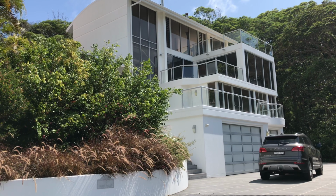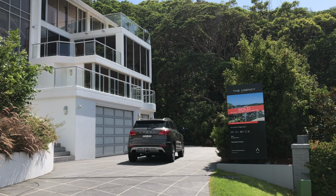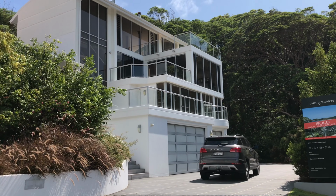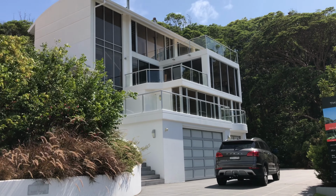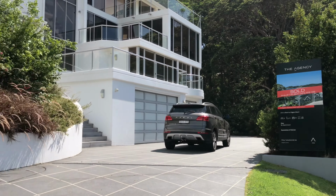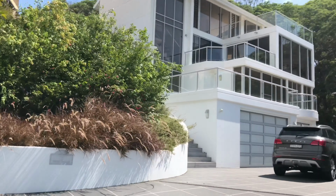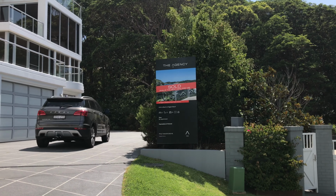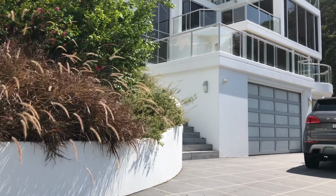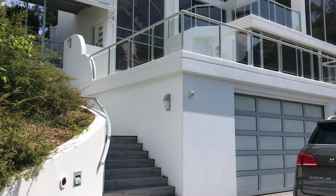Wow, so we really have improved this house out of sight. Honestly, if you had seen what we bought 12, 15 years ago, it was not this house. It was a horrible bright blue, like the colour of that sky blue. It was horrible, falling down. The gardens were awful. This whole block sloped straight away. We've really done so much work. It was literally the ugliest house in the street.